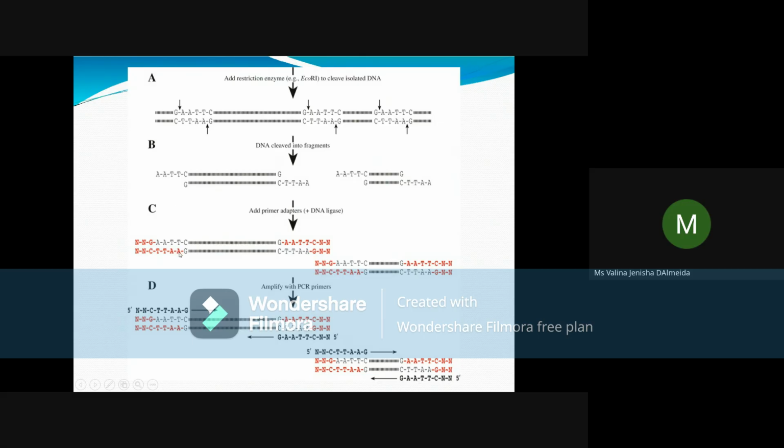Once you are amplifying with PCR, it will be very easy to design the forward primer and reverse primer. Can you see the 5 prime end on both sides here? Why? Because you know what your overhangs are, you know your adapter sequence. You can simply design the primers in the adapters. You do not need to worry about primer designing. It is very easy to design.